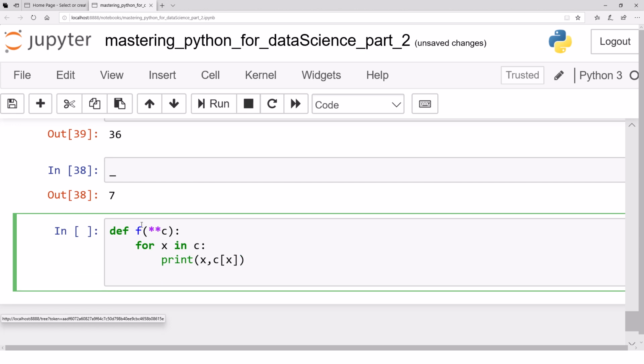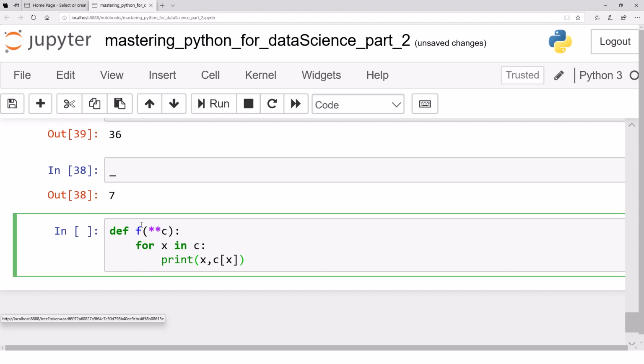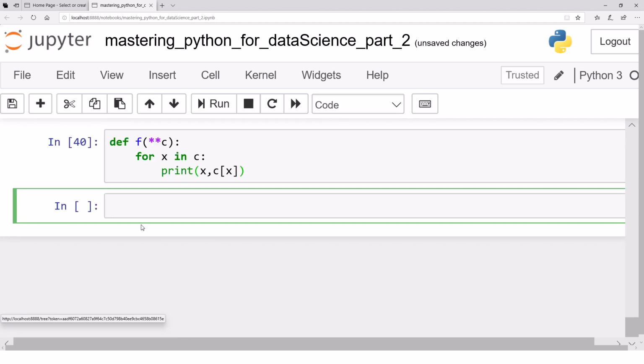That's it. That's the function. So let's see what happens. Now we call that function f, and let's say we give different arguments. Let's say a equals a, and b equals b, and this can be an arbitrarily lengthy list.